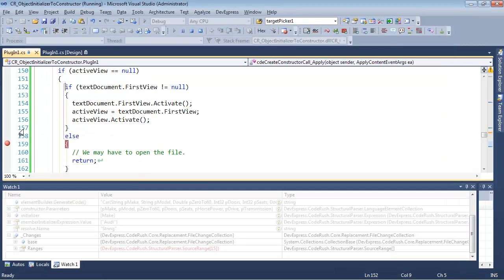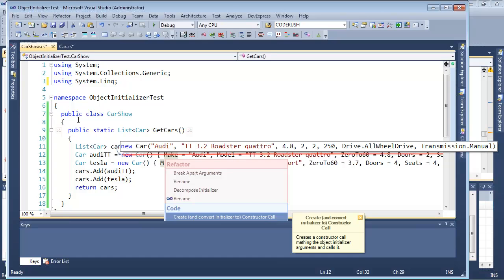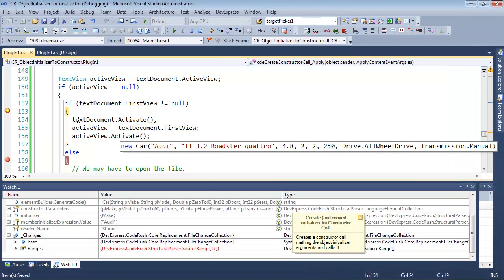All right, need some research. I'm not going to take any more of your time, guys. So I'm going to do some research on this. We'll figure out what I'm missing there with regard to activating on the text document, and we'll figure out why that's not working. And oh, sorry, I see it already. I think it's food that I need. There's my activate call. That's the one I wanted. I wanted to activate on the document itself.